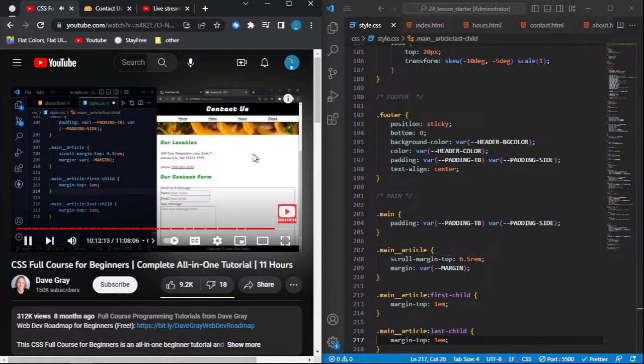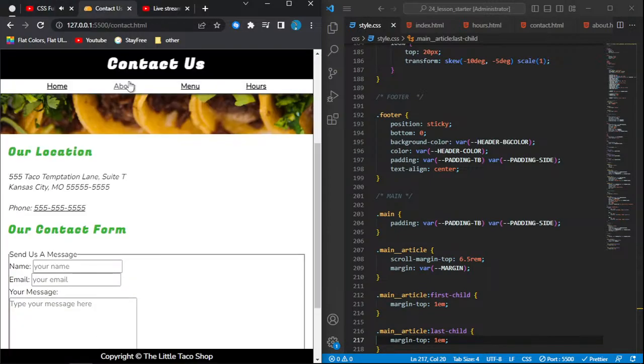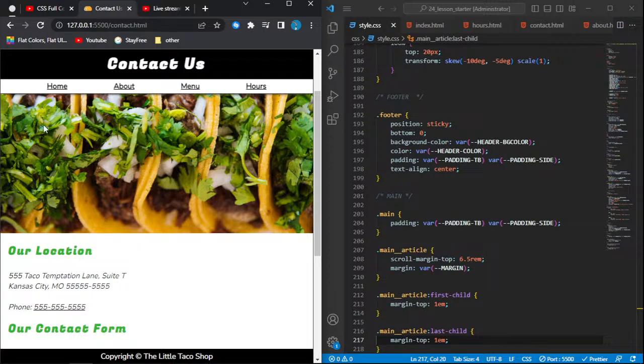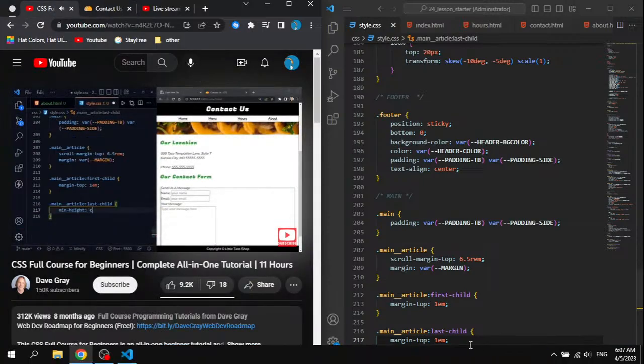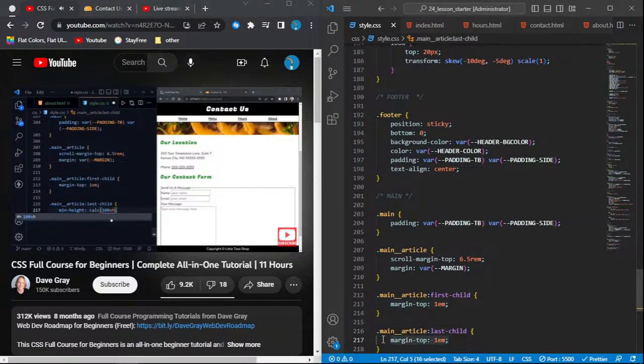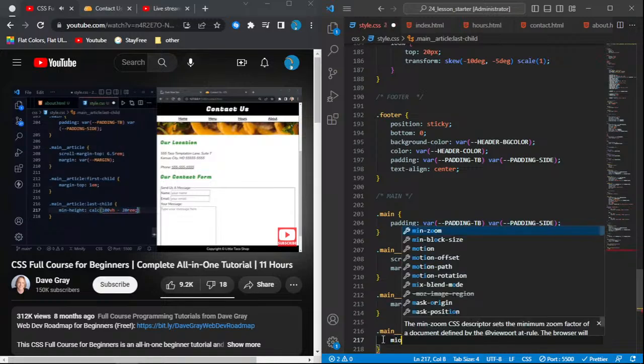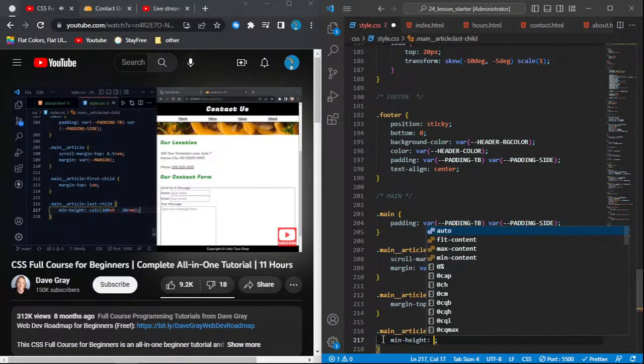So for this last child, we want to calculate some height here. So let's say min-height. We're going to calculate. We'll take 100vh, which would be 100 height, of what is available. Now let's just subtract 20 rems from that and save, to give it just a little extra.